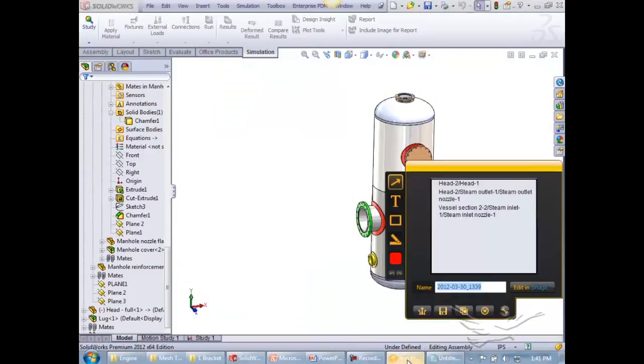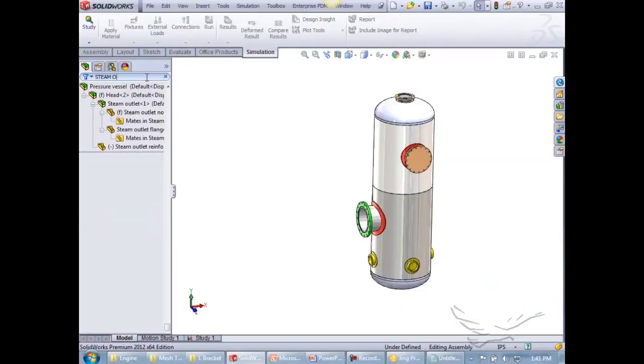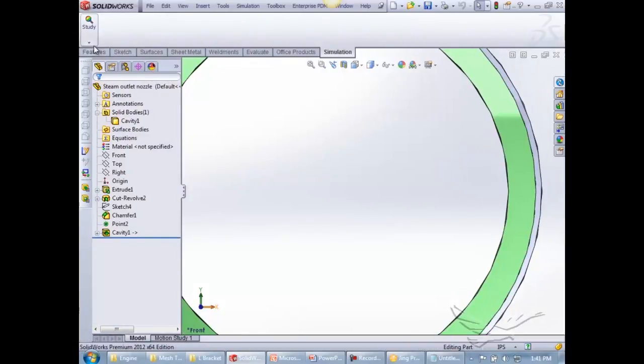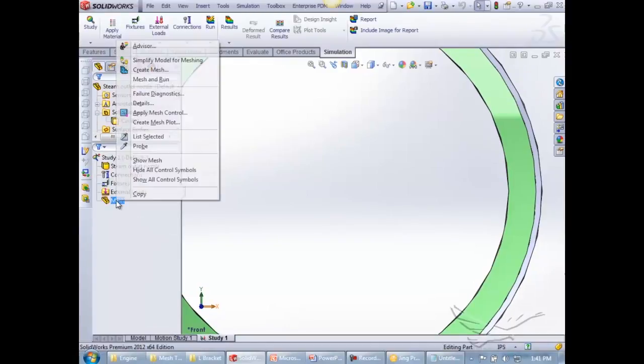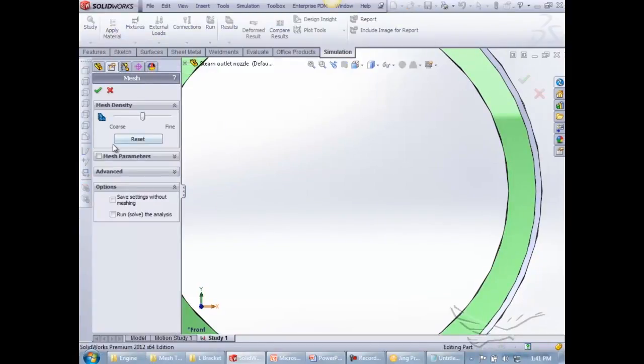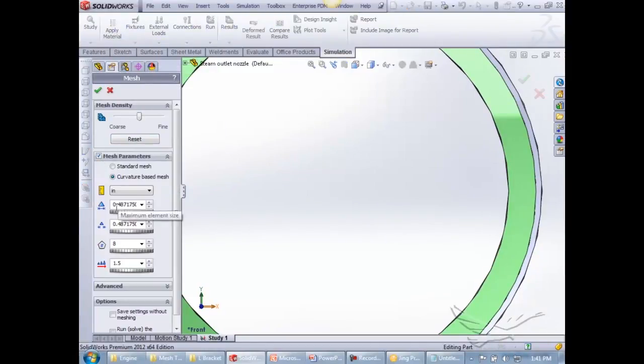And then the next one I have is steam outlet nozzle 1. Okay. And do the same thing. Check the mesh number. It's about 0.487 for the steam outlet nozzle.